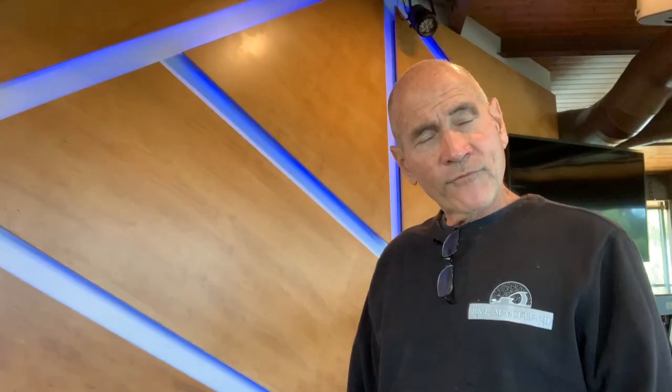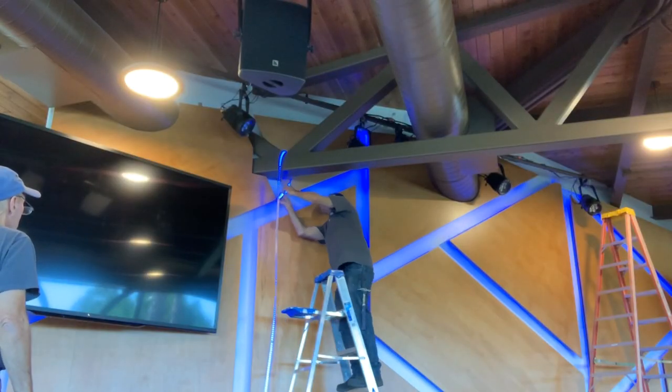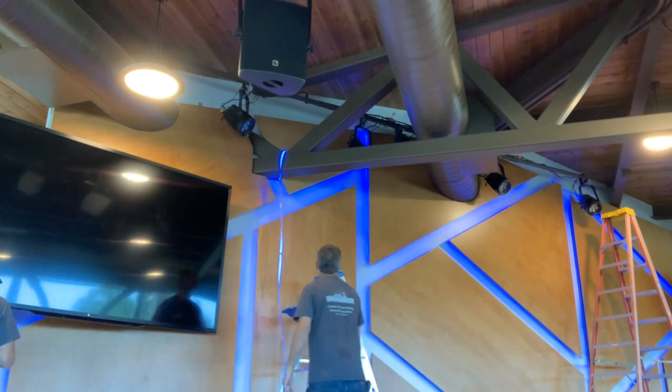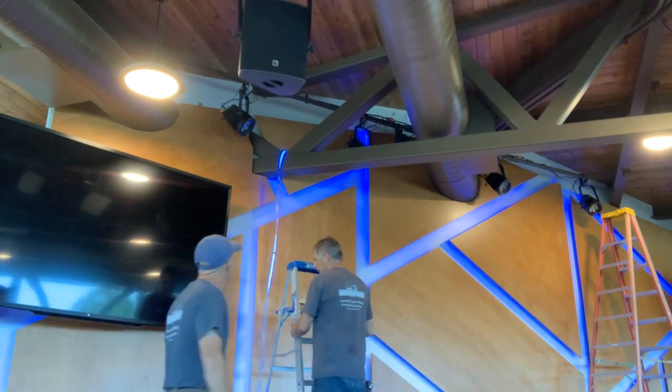It took us about 4 hours to fit that one panel right there. Finally, we finished things off by running some LED lighting strip around each of these little grooves or spaces to make it glow. It glows in all different colors, which is kind of cool. We had to use 110 rather than the low-voltage stuff because we had some really long runs. And check out this little door we made for hiding all the electrical stuff — pretty cool. I'm kind of proud of that.